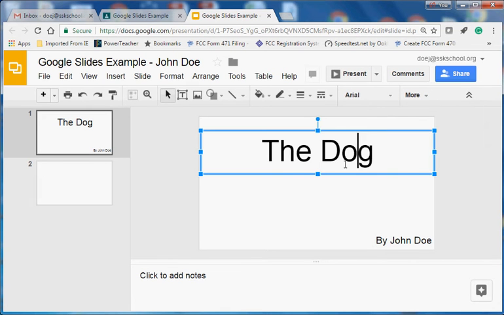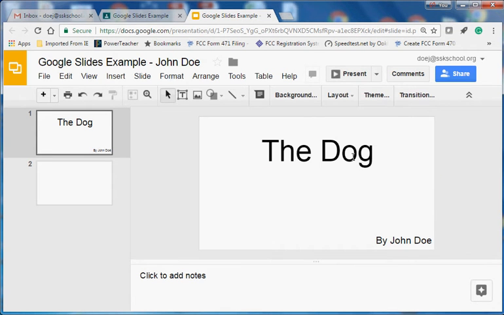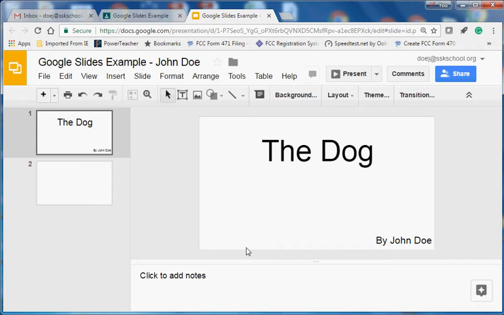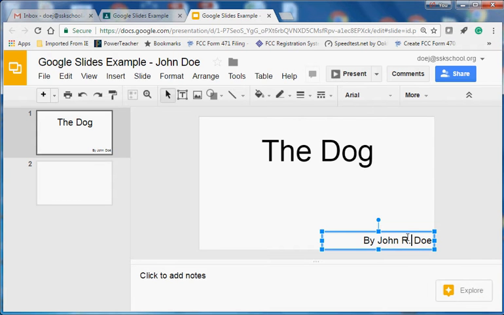Now I can move this text box the way you move a text box. Sometimes students get confused, so let me point that out. If they want to fix a word, they think just because they're working with a text box, they have to keep creating a text box. Don't do that. When you see words on a slide and you want to fix it, like John Doe, let's say John's middle name is Ronnie, I could just click inside the box and put a space and put R for Ronnie, and just click somewhere else.